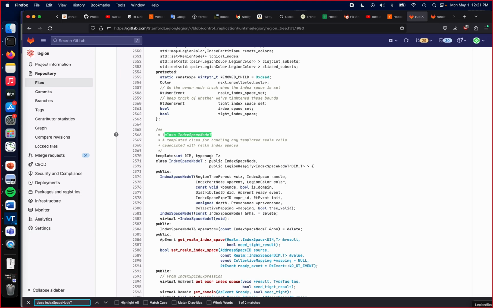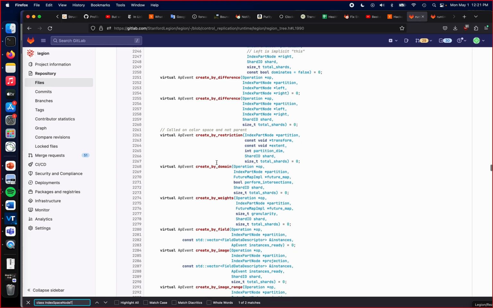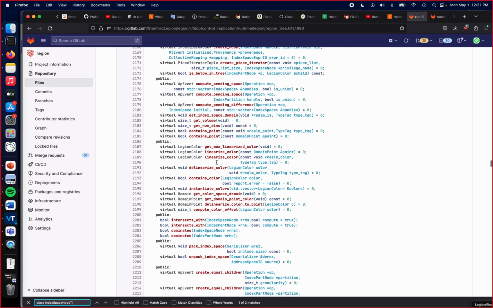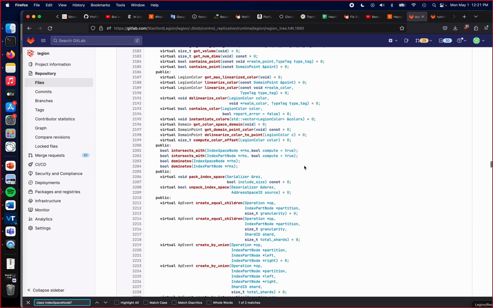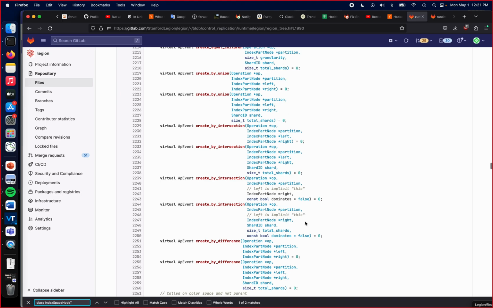This is because Realm does all of its stuff with templates for handling index spaces. And so this is how we get into template land to be able to do templated calls into Realm. So every index space node class has lots of pure virtual methods on here corresponding to all the different things that you might want to do on this index space.